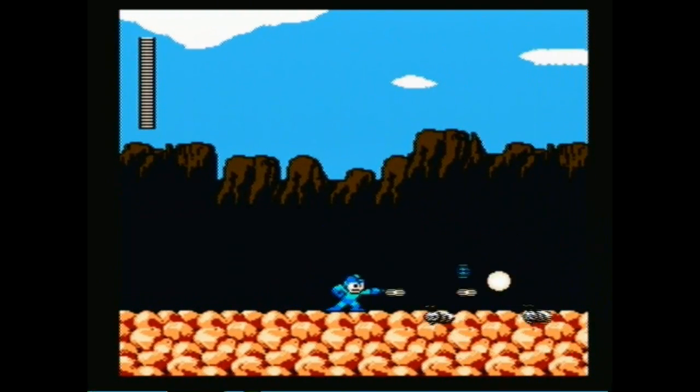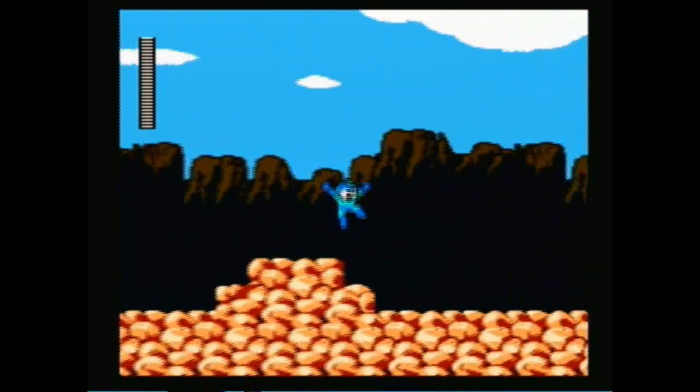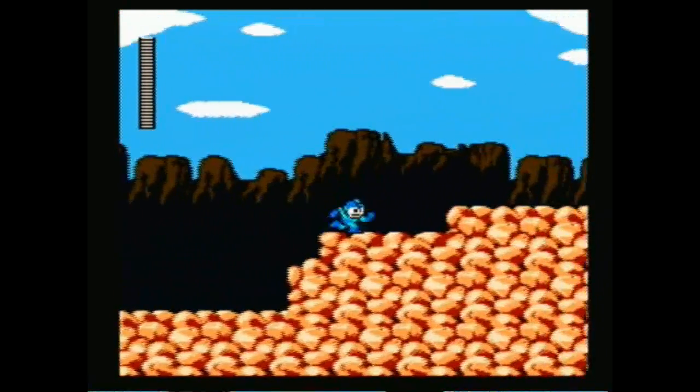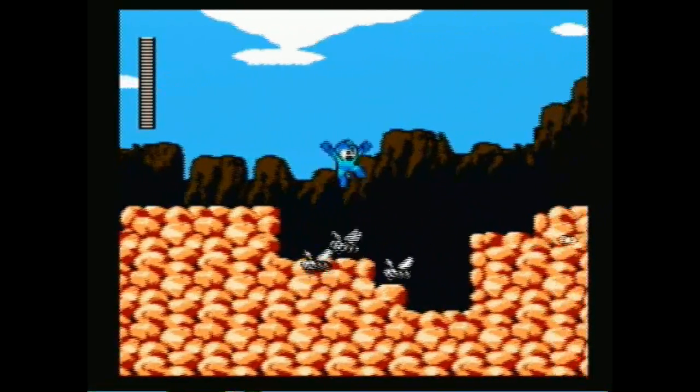We have these bees. I recommend shooting them rapidly. Just fire a bunch of shots into the bees, you're sure to get them, or you can just scroll them off the screen like that. I find that to be kind of a cheap way to do things. So I will battle you with honor.